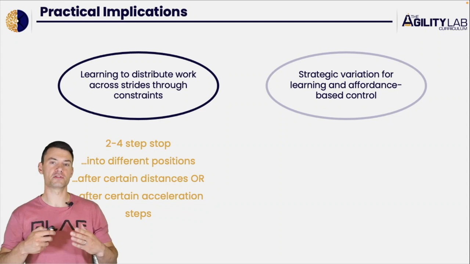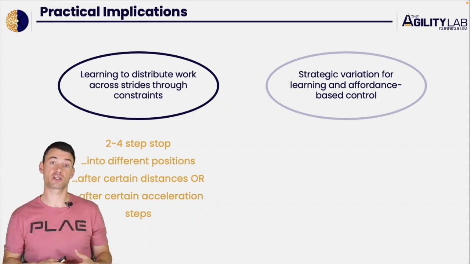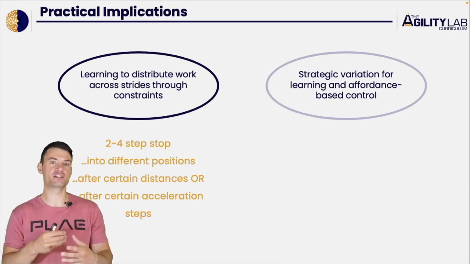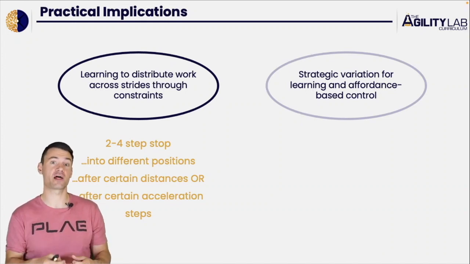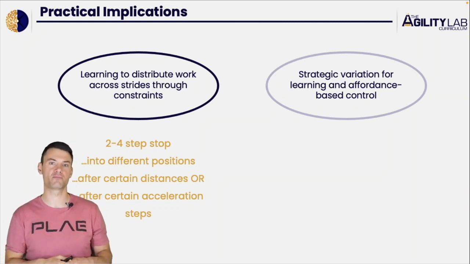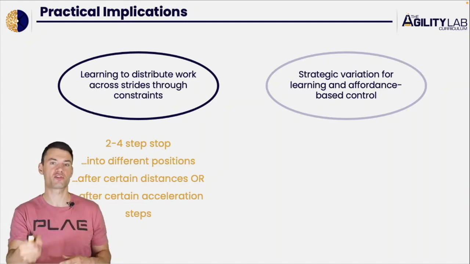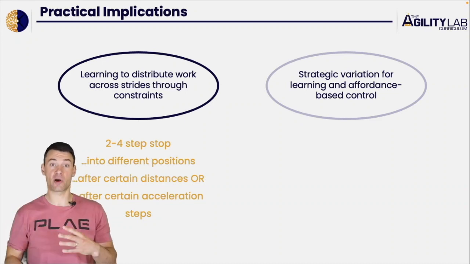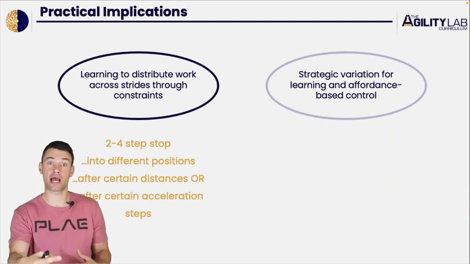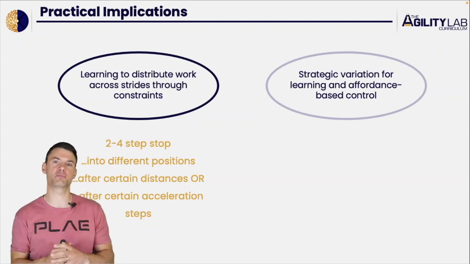So for example, the simplest version is, instead of asking somebody to just produce a sprint and then stop on the line in front of them, give them a constraint of how many steps they're allowed to stop in. It might be 2, that's a very high deceleration challenge, meaning they'll have to start from a very low speed. And you might say you've got 4 steps to stop or 5 steps to stop, and that much more suits being closer to that higher sprinting velocity. Because when that happens, they understand I have to stop in 2 steps or I have to stop in 3 steps. They connect their understanding to what their strides are doing and how much deceleration has happened on each one to allow a good final stopping position, normally in a split stance.